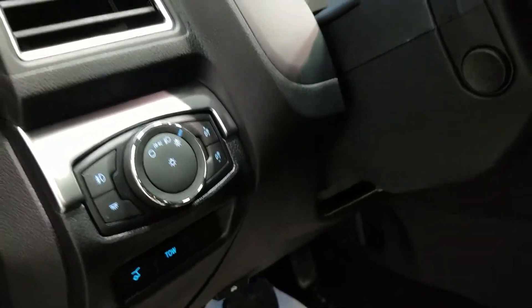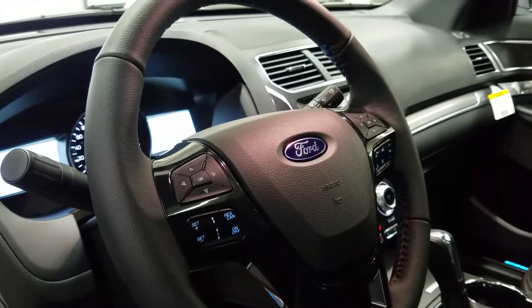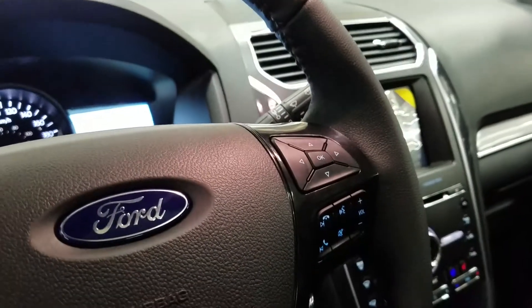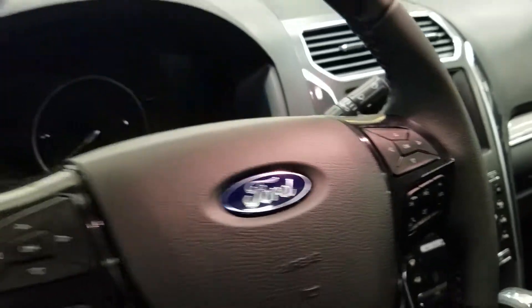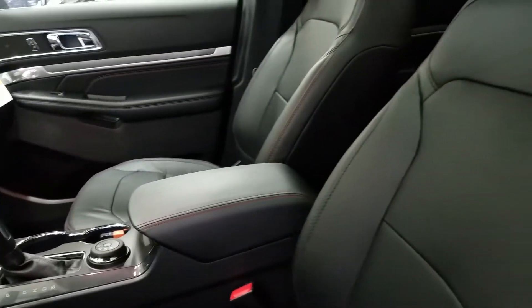We have illuminated Explorer door sills, automatic headlamps, a power liftgate switch, a power heated steering wheel which is adjustable, featuring adaptive cruise control, paddle shifters, sync voice activated controls and media center controls, the flow-through center console offering a console shift lever, and an electronic rotary dial for the 4x4.